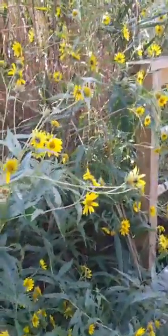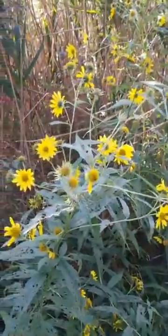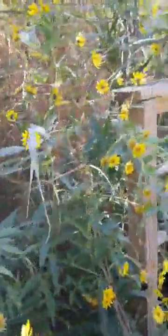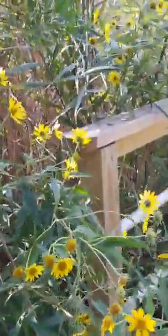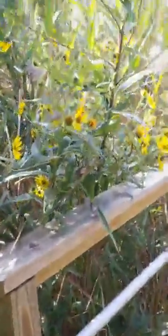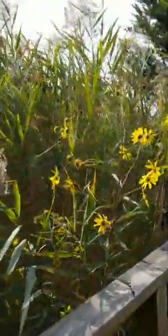First, let's look at this woodland sunflower. Beautiful. This is the time they're blooming. When I got out of the truck, which is parked right around the corner, I could smell these. They're all along the parking lot in front of the truck. So you can really smell these here at Hammonasset right now.